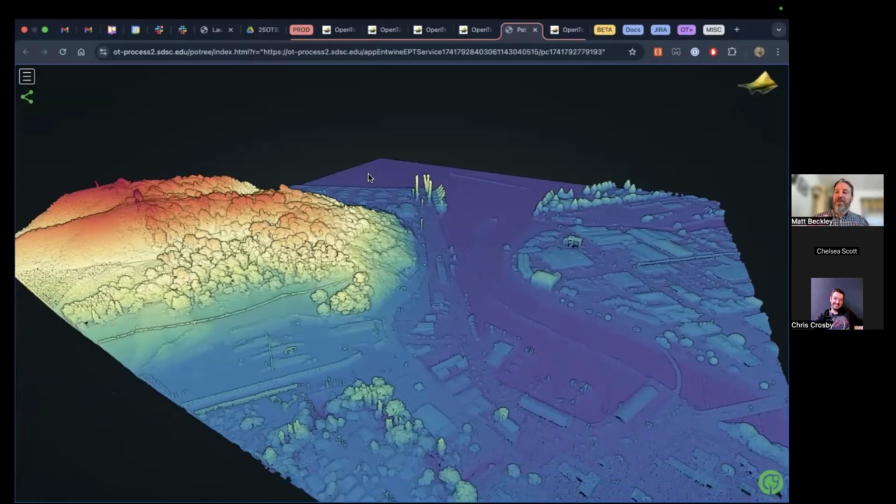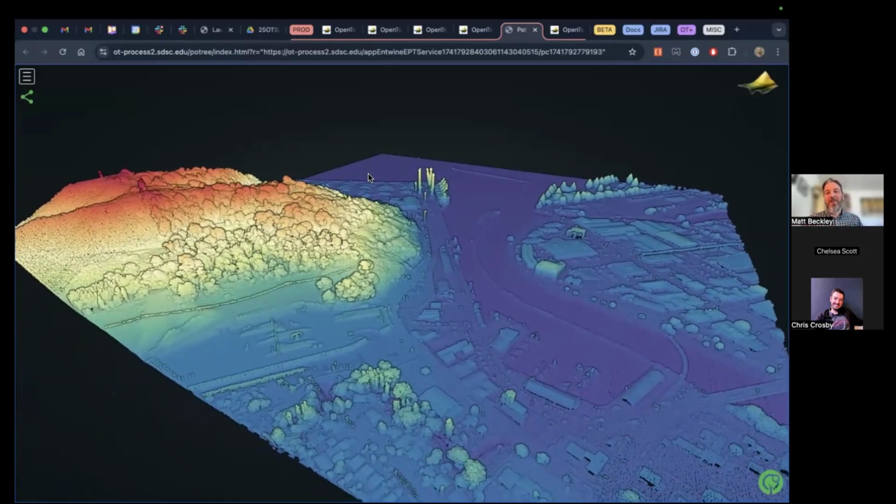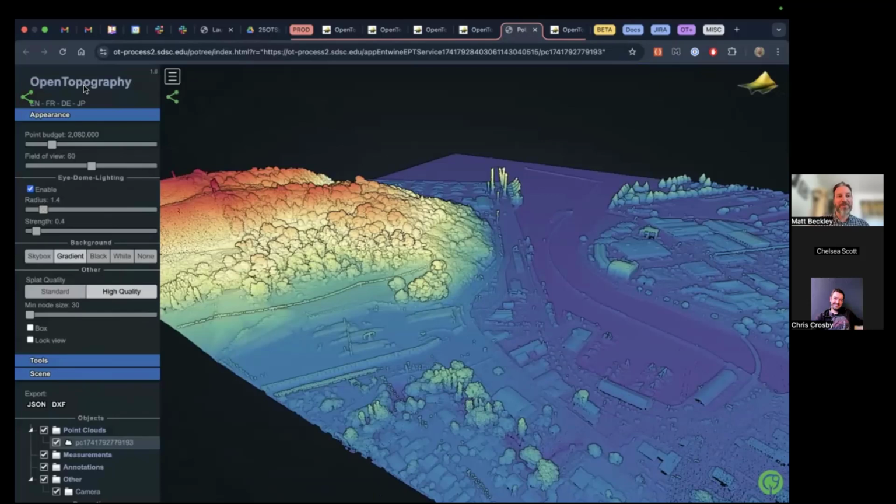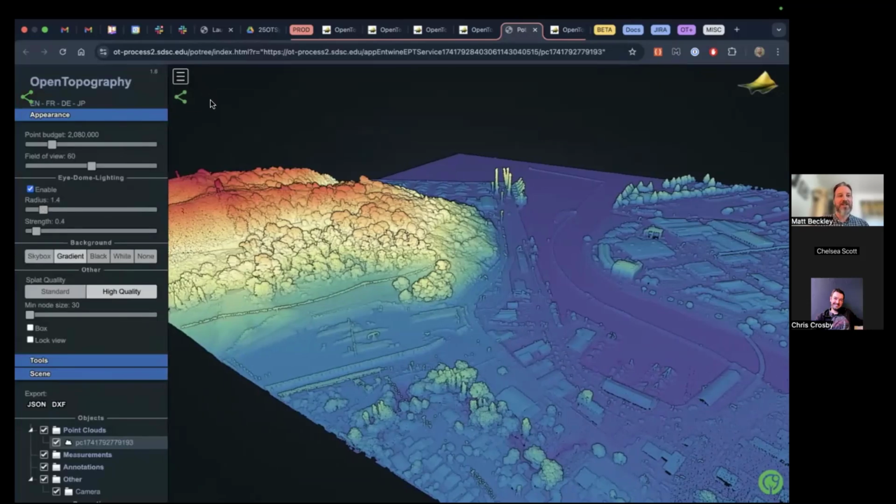So there's a couple little flaky things with this Potree viewer I want to point out. I'd encourage users just to try it out, play with it. If you have any questions, always reach out to us. Some things are not super intuitive. The first thing is you might not see any menus. You have to click in this upper left corner. If you click this little 3 horizontal lines, you'll get the menu. There's a ton of menus here. It can be a little overwhelming.